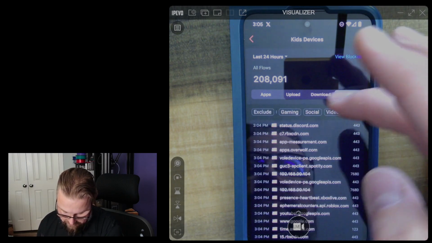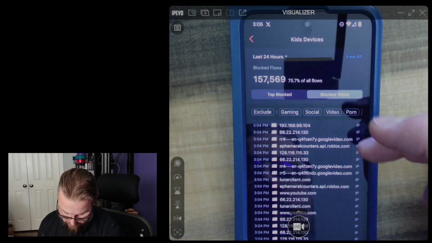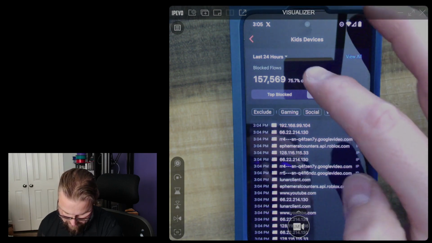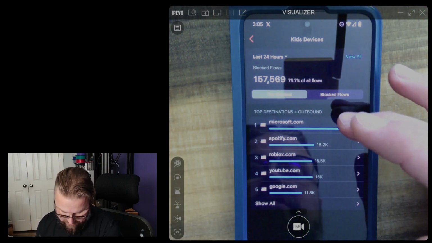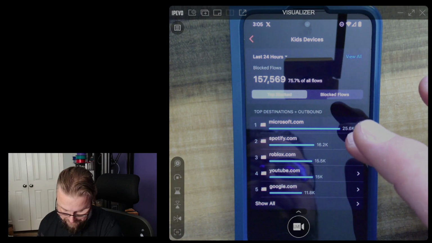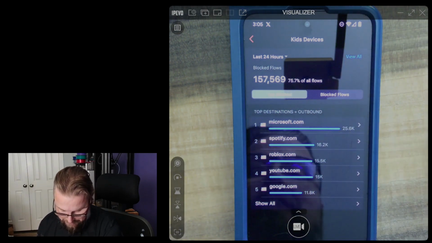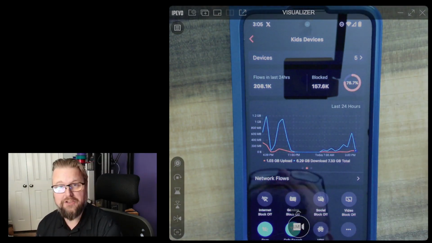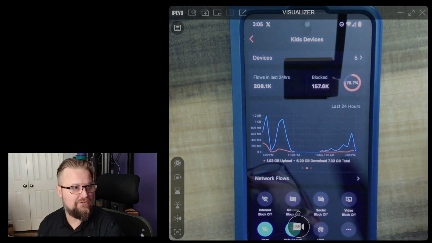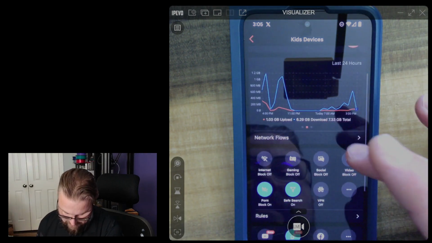And then I can also go into history. I can also see what's been blocked too. And so I can show all the different things that have been blocked. Probably when we were blocking the internet, they were using an Xbox or something like that when I blocked it. So sorry about that, kids. This is actually a live demo. You're actually looking at the device that I use in my home to control my kids.